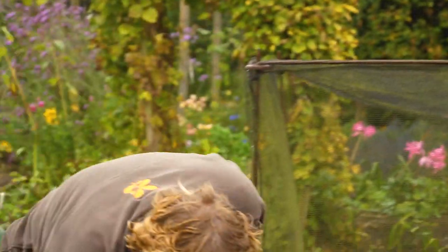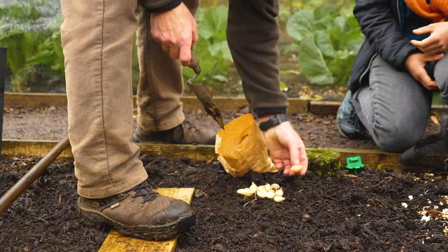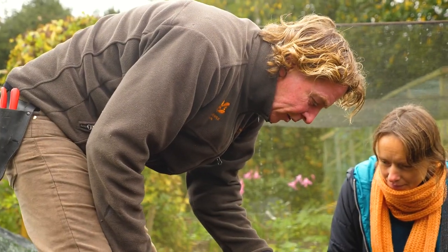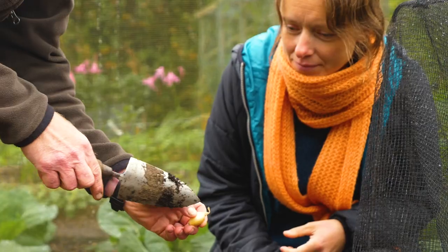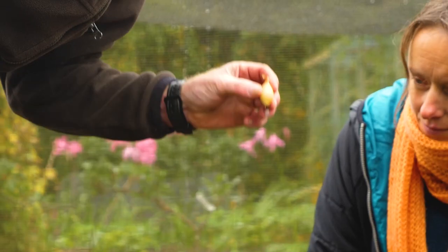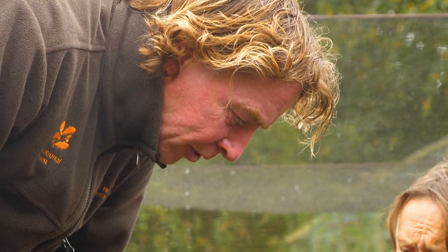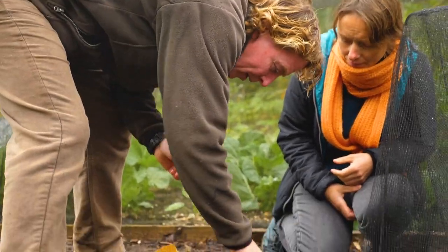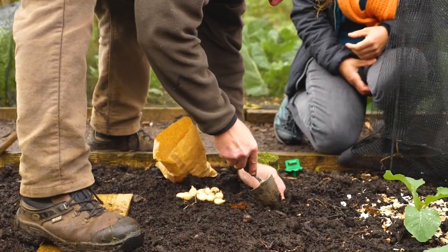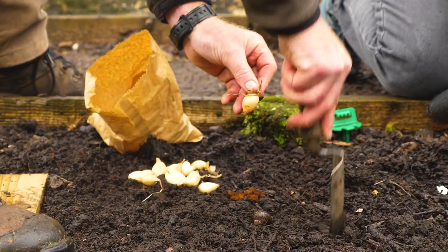Okay, so show me how you plant onions at this time of year. So these are the onion sets. These are immature onions. I'll be putting these in roundabout 6 to 9 inches apart. There is a top, there is a bottom. It's quite clear to see where the root is, and the tip of the top is the growing point. Some people just push them into the ground. That can damage the bulb a little bit. So I prefer to use a very sharp, pointy trowel and just make a little gap and just firm them in so the top is just coming out of the surface. You can just see the surface. Oh yeah.